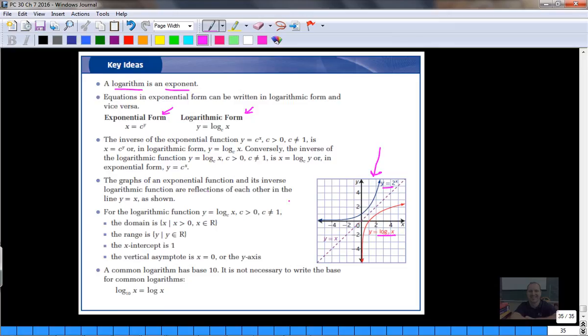For a logarithmic function, which we didn't talk a whole lot about the characteristics, the domain is x greater than 0. Okay, it does not go into the negatives. And there's an x-intercept of 1, just like there's a y-intercept of 1 from the exponential. The range is all values of y. And there's a vertical asymptote here at x equals 0, just like in the opposite exponential function, there's a horizontal asymptote, so that just flips as well. And the common log is base 10. So there's your summary for the lesson.